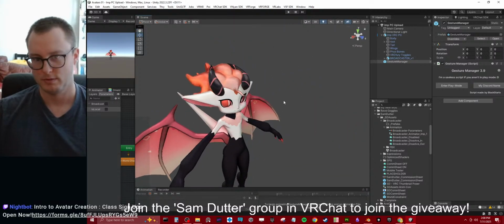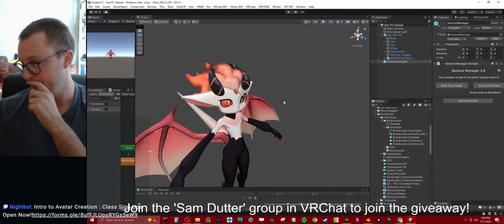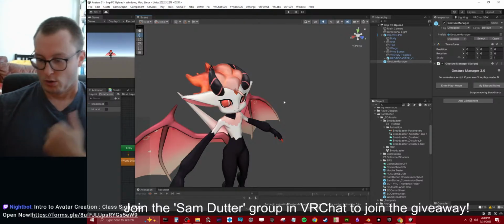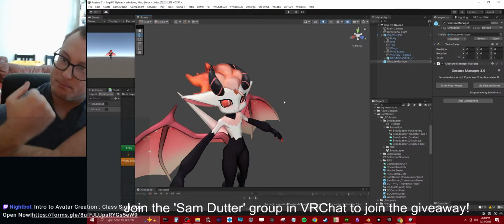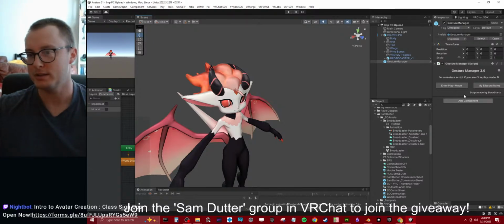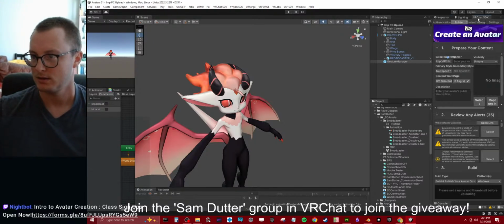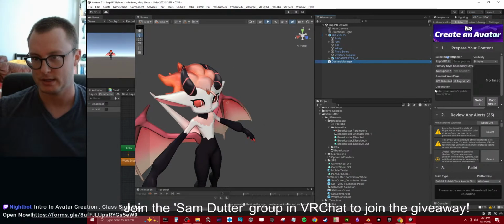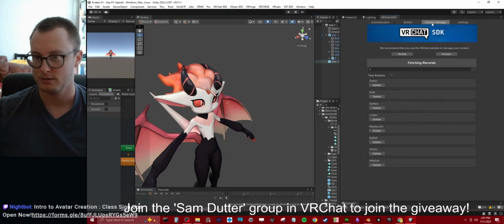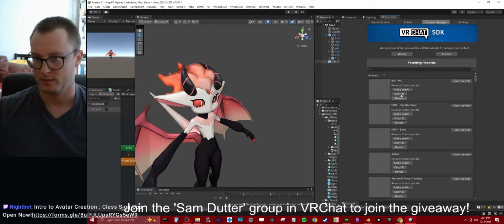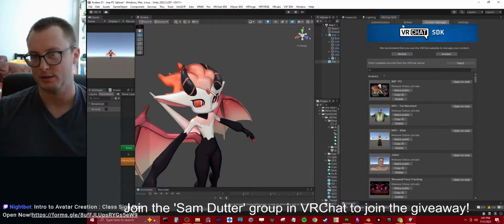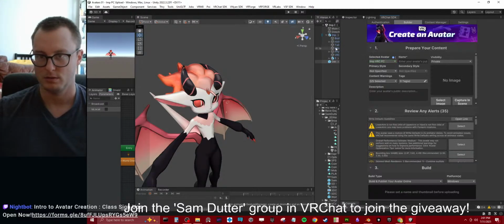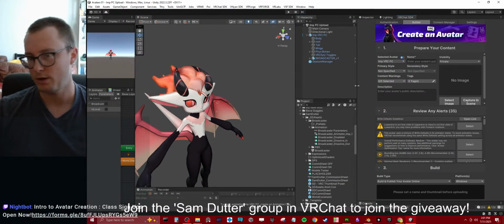Now, we also have the horn toggles. Horn toggles, what a funny name. The reason I had to work on this guy today is because I got flagged by the marketing team on VRChat, unfortunately, because I had a link to my Gumroad, which is a no-no.